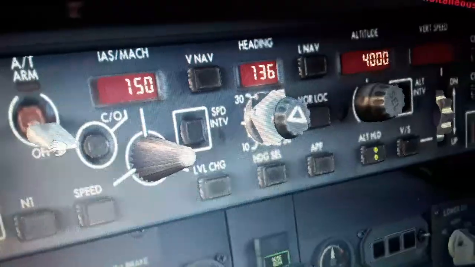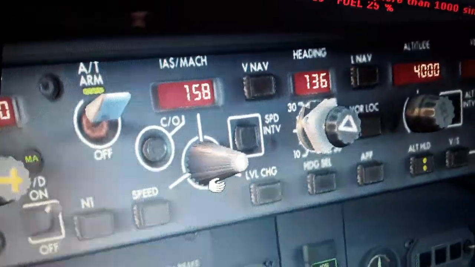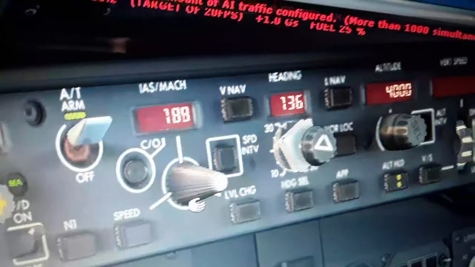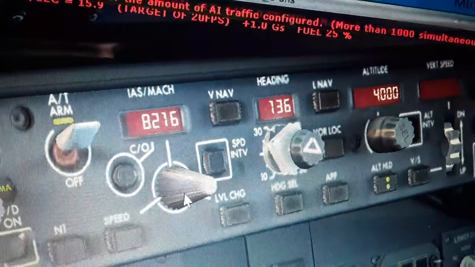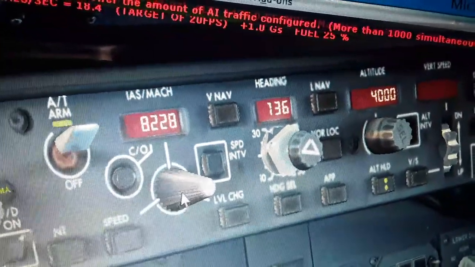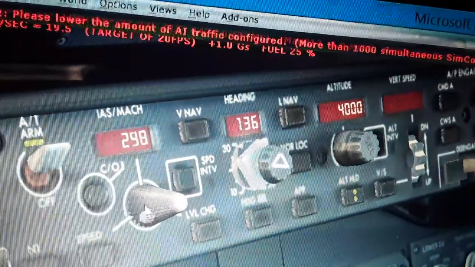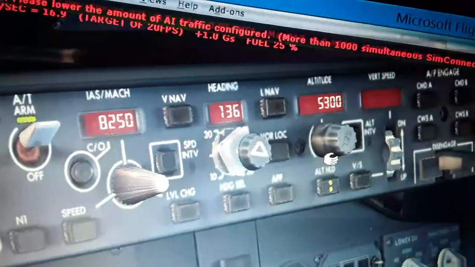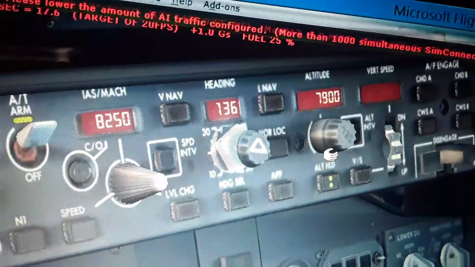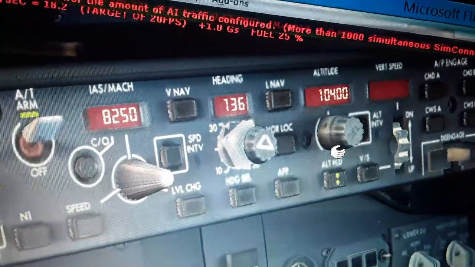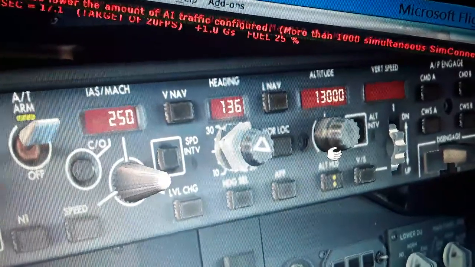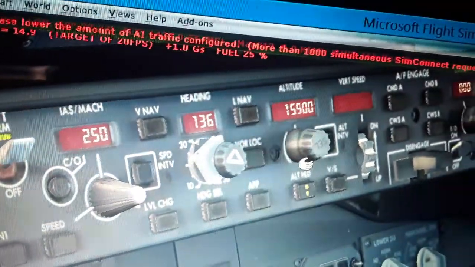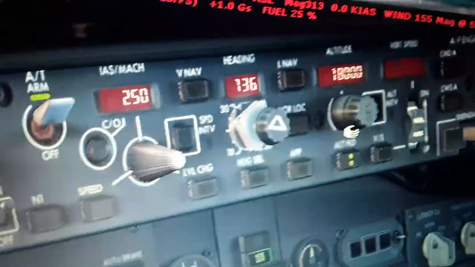So we go here in the autopilot section. We're gonna turn on the auto thrust and the airspeed increase a little bit, and we are ready to take off actually. We need not to lose too much time. Maybe we're gonna use the L-nav function, I'm not sure, and increase the altitude also to 35,000. Higher altitude than that. We have maybe like 25 minutes, 30 minutes for this flight, hopefully. Not losing too much time.